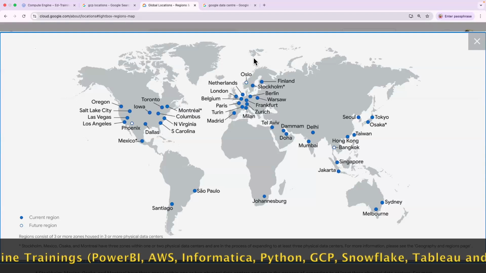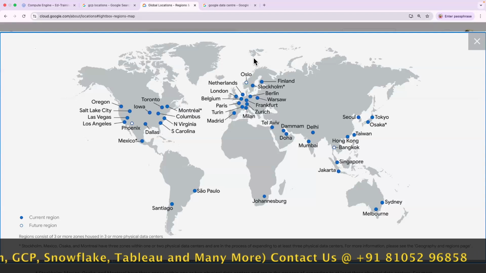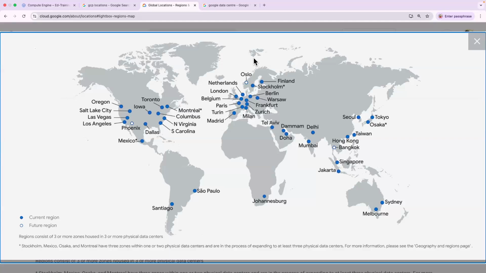You were talking about data centers from the first slide. Earlier, these data centers were owned by every organization. Now they are owned by cloud providers, and we can host on them. That's the whole idea of cloud computing, right? And these are the locations where cloud data centers are located.